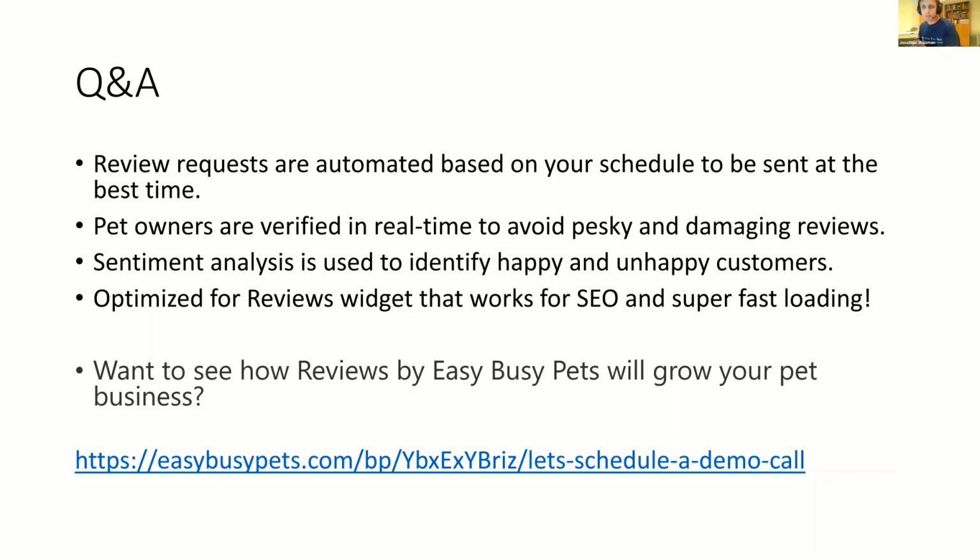So when you have something that loads that long, and I'm not saying all the apps do it, but based on our research, when it takes that long to load, it's not guaranteed that it's going to be useful from the SEO perspective. So it's very important that when you look at a widget that provides you with those reviews, the content there can be useful for searchability. And our system, because we also provide free website hosting and free websites, and the widget is part of the solution, loads instantaneously.